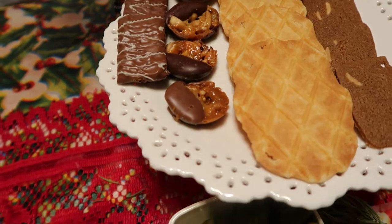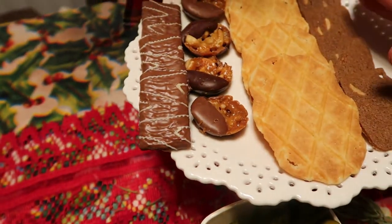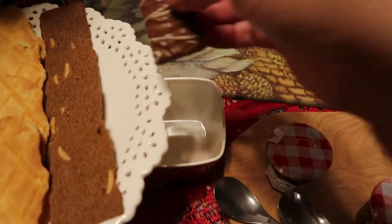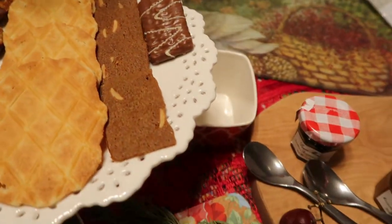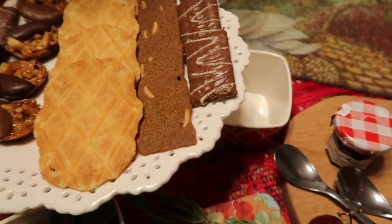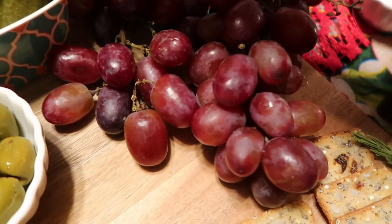And we can put some of those there. Some of those there, like so. They're pretty. Isn't that pretty? Such an elegant cookie. And then even some on the other side, just to fill in. And I think that that's really pretty. And then people can just grab and go. These are so lovely. Mom, did you want to try one? And so I still have some waffles left. Is it lovely?